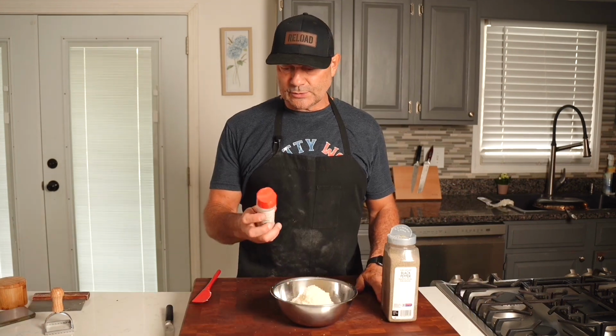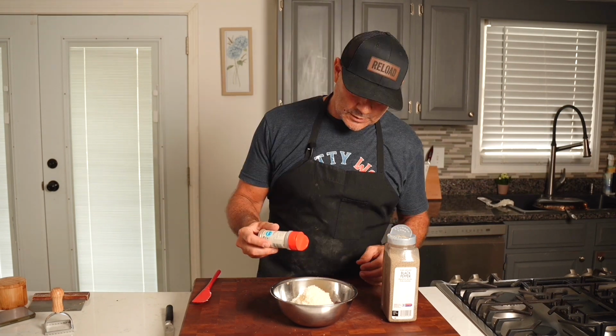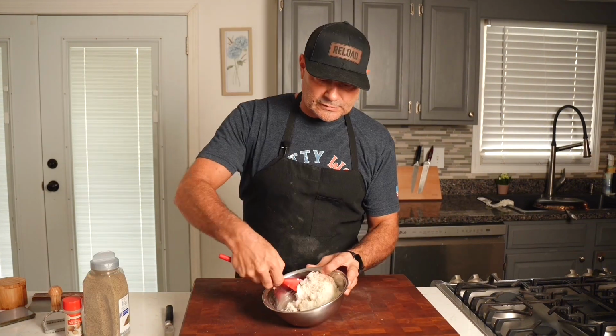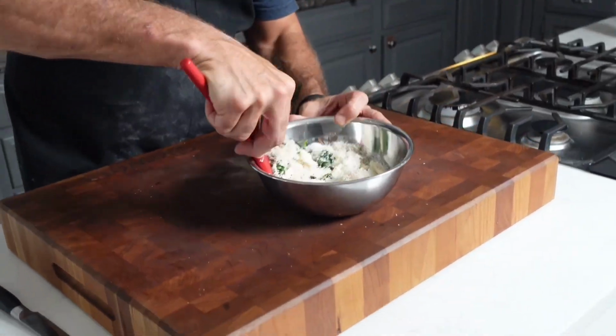Let's add in our next two ingredients for flavor. Nutmeg. Yes, I said a cookie spice. We're gonna do about a half a teaspoon. Just remember that stuff can be a little bit potent. Then some black pepper. Mix together.